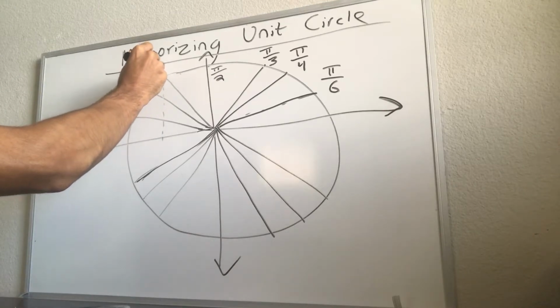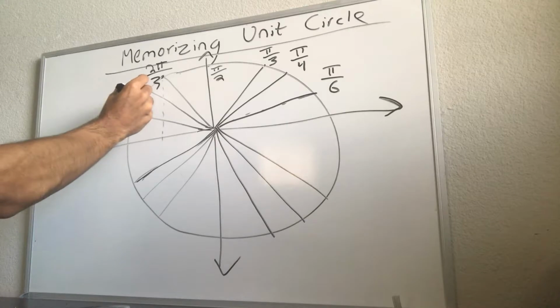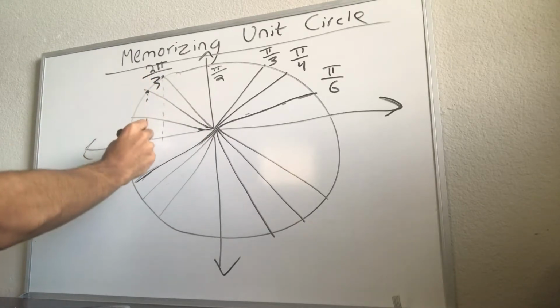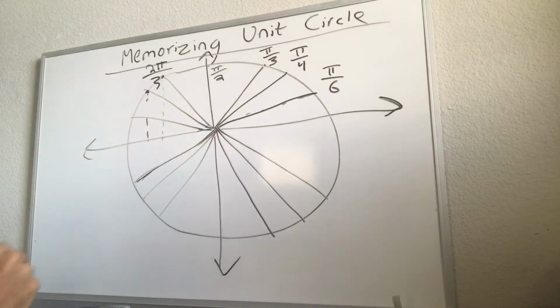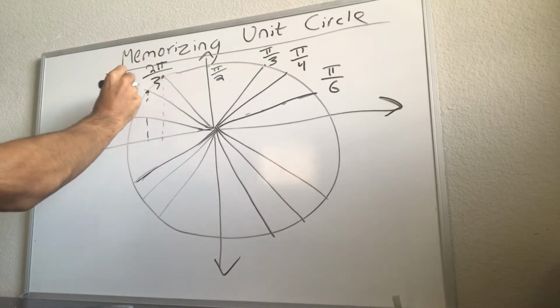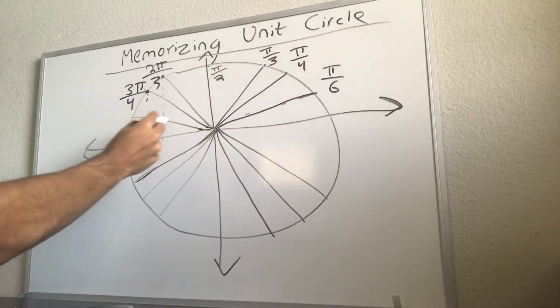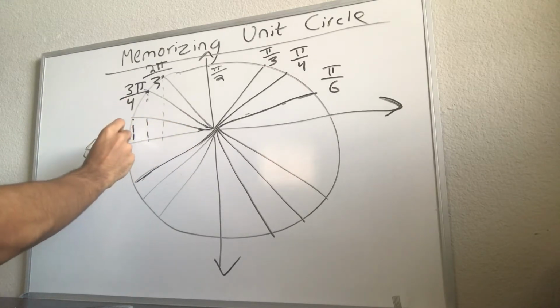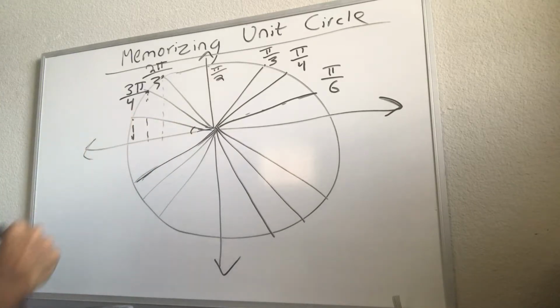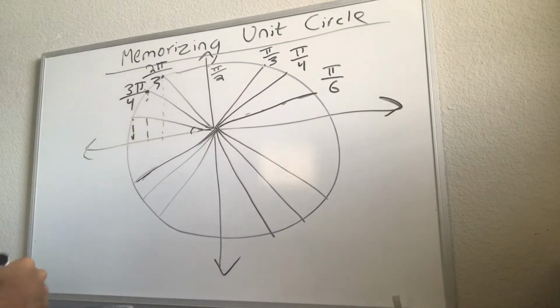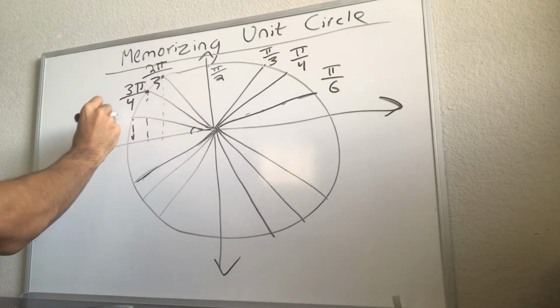So here this angle would be 2 pi/3. Now looking at this point here, we see that this point is somewhere here in the center, and again, if we draw this triangle here, we know that the reference angle would be here. This corresponds to this pi/4 angle over there, and knowing that the numerator has to be 1 less than the denominator, we would just say that this angle must be 3 pi/4. And then looking at our last one over here, the triangle for this one would be quite simple. It would just be this reference angle here. Knowing that this is pi/6, because that's the reference angle for this, and knowing that in the second quadrant it has to be 1 less, we would just say that this one is 5 pi/6.